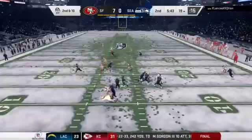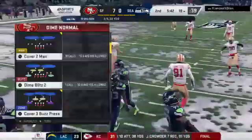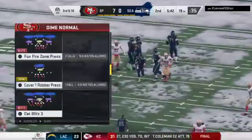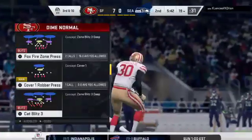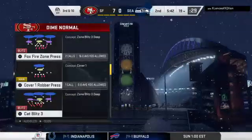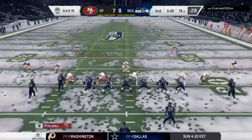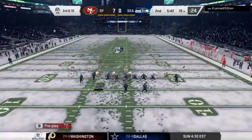Wilson now throwing again. And this is going to be incomplete. The former first-round pick, Vernon Hargraves, the one who was there defensively. The goal of anyone running a curl route is to make sure you try and get defenders on your back and shield them away from the football. But sometimes, even when you run a good route, the defense finds a way to knock it away. So back-to-back incompletions, and that has them staring at a 3rd and 10.